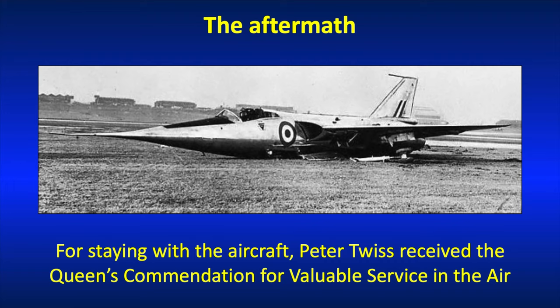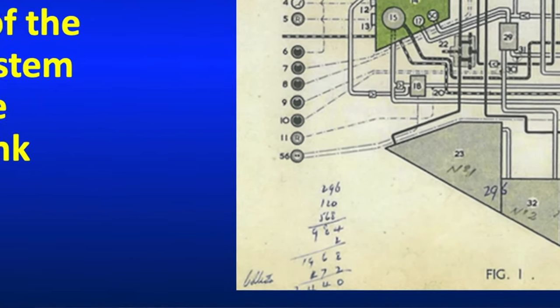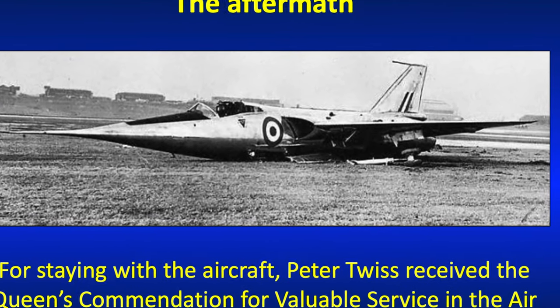This aircraft has two independent hydraulic systems for the flight controls, but neither of them works if the engine isn't running. There's a slipstream-powered turbine you can deploy that gives you just enough control authority. He took the aircraft down from 30,000 feet through cloud, back to Boscombe Down where he'd taken off from, and managed to make quite a high-speed landing on the grass — all without power. The aircraft was out of commission for about 12 months being repaired, but a very valuable prototype was saved, and he got the Queen's Commendation for Valuable Service in the Air for doing that.